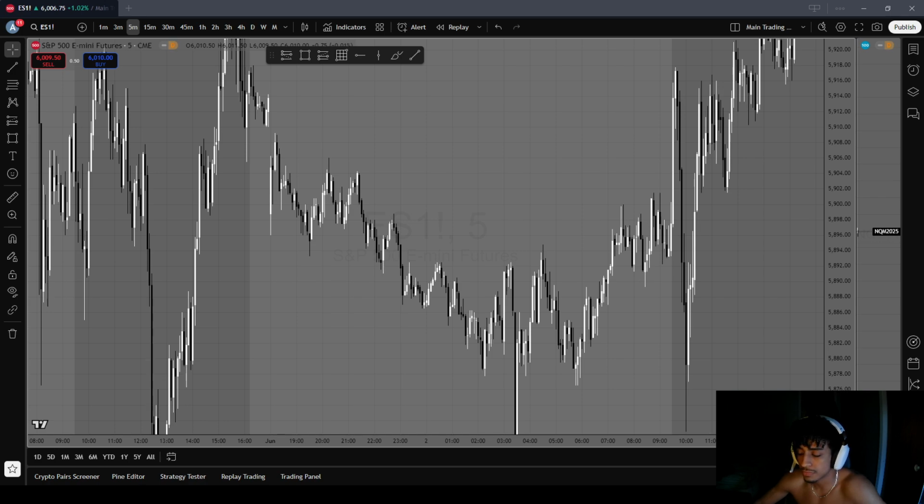Now, what does it look like? I'll explain it first, and then we'll go on the charts. When you have a fair value gap, you have one gap. We get a big move down and form this imbalance right here. But then let's say we get a sharp move back up. We invalidate that first fair value gap with the sharp move up, but we created another fair value gap when we made that strong move up. So the overlapping range between both those fair value gaps is what a BPR is. Let's hop on the charts and see what it looks like.